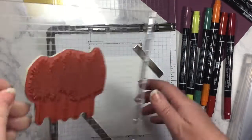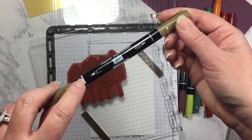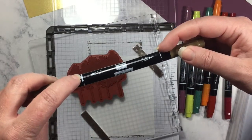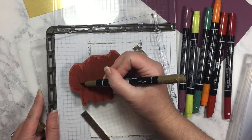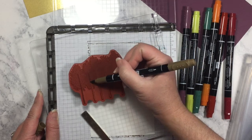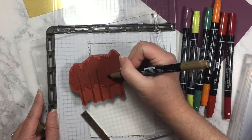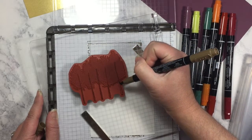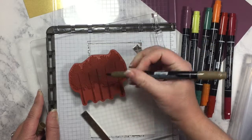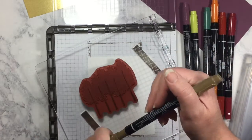So the first thing I'm gonna do is the trunks. So I'm going to take the thick tip of the marker. We have a thin tip and a thick tip. So I'm taking the big coloring side, and I'm just gonna start by coloring in the tree trunks. And I'm just going from in the tree down the trunk, just where it looks like it is on the stamp. Okay, so coloring all those in. And now that's with Soft Suede.